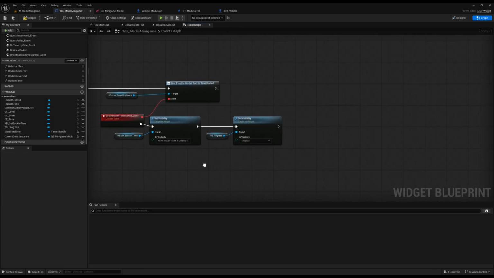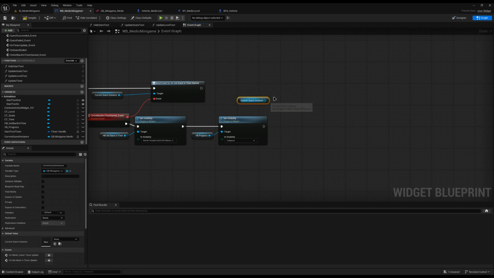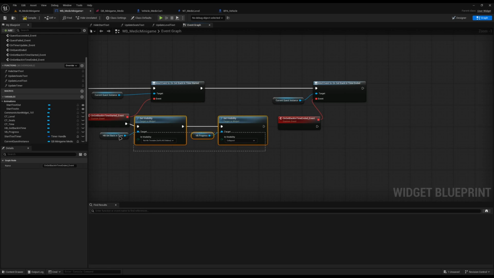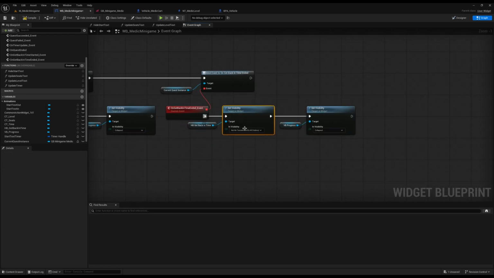And that's that one done. After this, we're going to want to do the finished. So we will do assign on get back in time ended. Connect all this up. Make a bit of space. And then we can copy this logic down here, paste it afterwards, and then we'll reset it all.